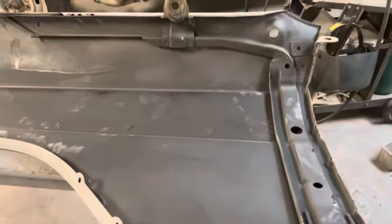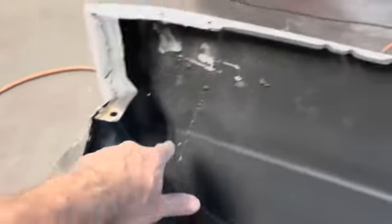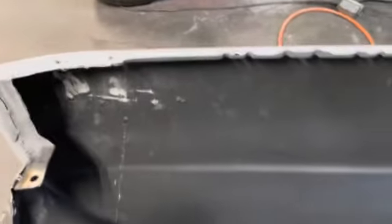We're getting there. All right, so I thought I'd show what we got here. I think we're just about done with this stage of sanding. So this is the back of the fender. Here's where I did my weld repair way back when, when we welded this piece onto this piece, and I think that came out pretty good. Hold on a second, let me flip this back over, put you down for just a second. So it came out pretty good.